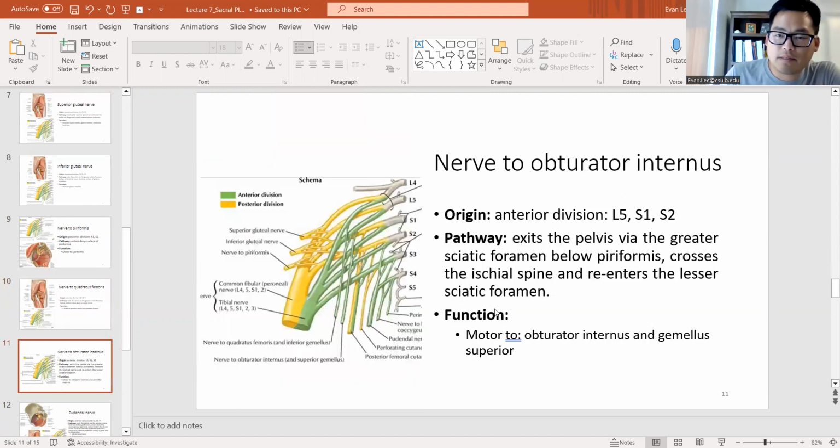And then you also have another named nerve going to a muscle, which is nerve to obturator internus. So nerve to obturator internus, luckily, once again, based off of its name, goes to obturator internus, but it also goes to a muscle right above it as well. So it goes to obturator internus, but then it also goes to the superior gemellus as well. So nerve to obturator internus goes to obturator internus and superior gemellus. And you can see that one right here, kind of like right below the nerve to quadratus femoris. So nerve to quadratus femoris was L4, L5, S1. Nerve to obturator internus was L5, S1, S2.